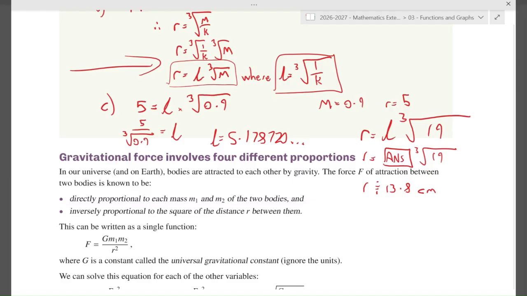Why do you know the roughly equals? Because it's not exactly 13.8, is it? It's 13.81 and then there's more decimal places. So I'm rounding it. You could skip that and just put equals and then in brackets say 1 decimal place. Either one I'm happy with. By putting the approximately equals to, I'm not telling them how many decimal places I round it to.